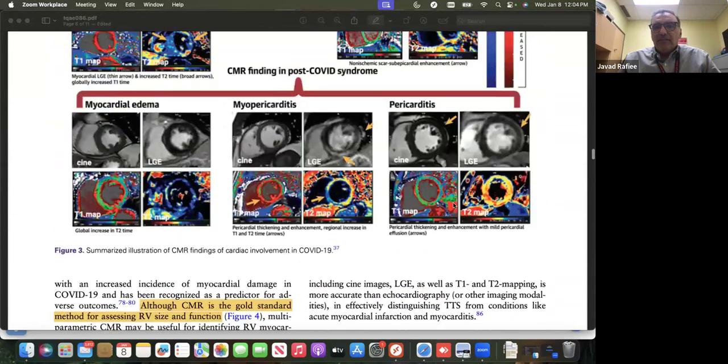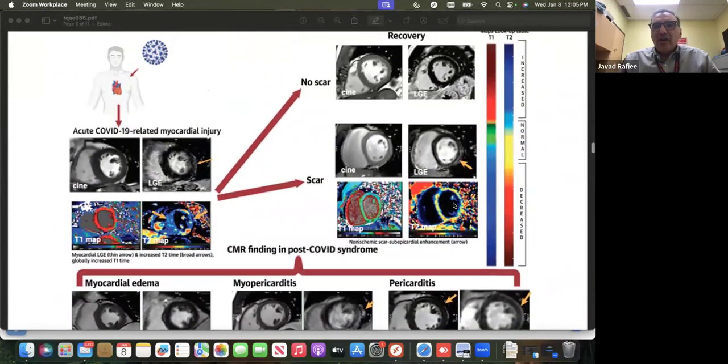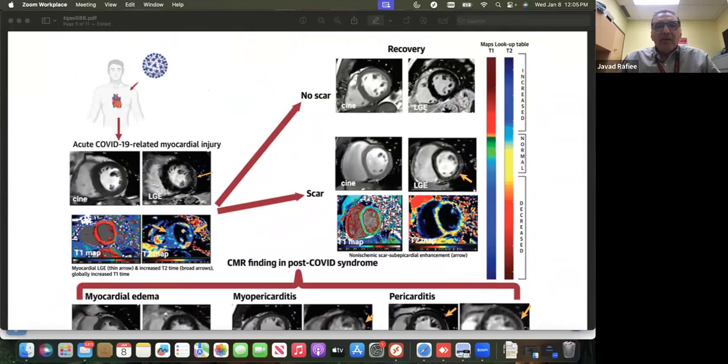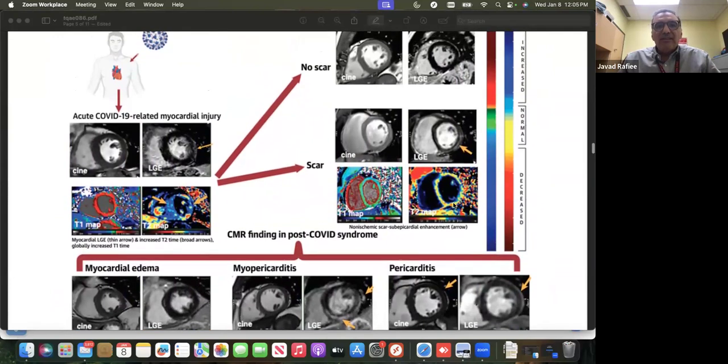So the final part of my talk is this diagram that shows the different patterns of myocardial injury during COVID-19, during the acute and the post-COVID phase. Because COVID-19 has different ways to affect the heart, the imaging findings are quite different, and the symptoms and the pretest probability are quite helpful to diagnose myocardial injury during COVID-19.